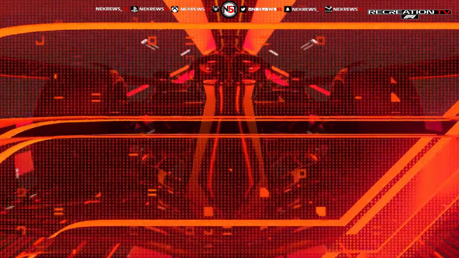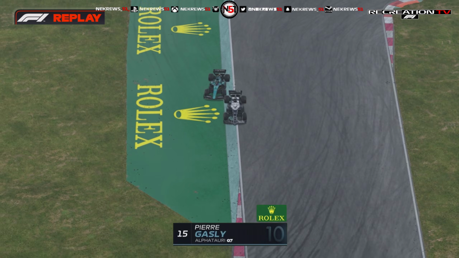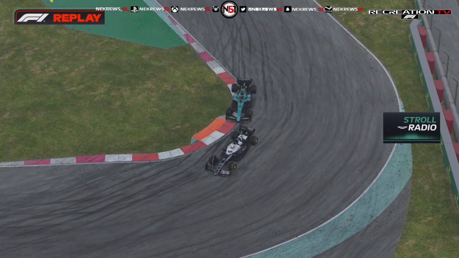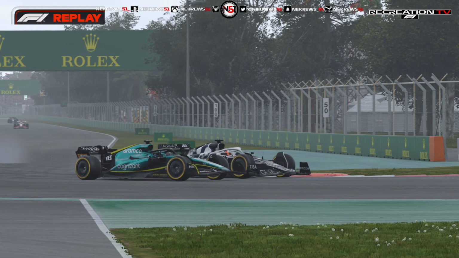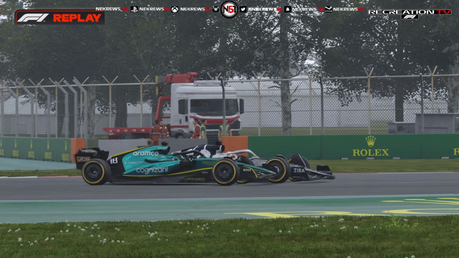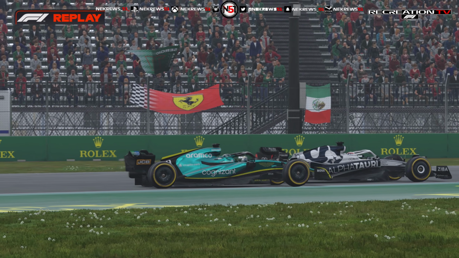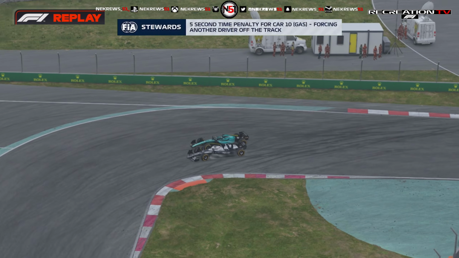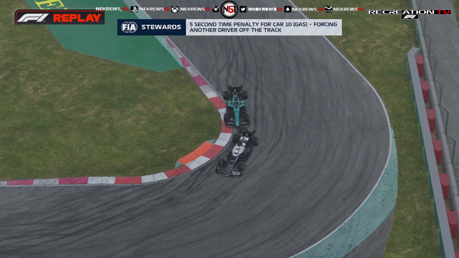Yep. Well, he quite clearly gained the place as Lance Stroll turned in. There was Pierre Gasly's car, force me wide. Yeah, Pierre hadn't got full control of his car, locked up, and there was a racing car's width on the inside. Pierre Gasly is going to get a 5-second time penalty for forcing another driver off the track.